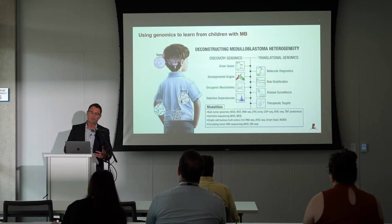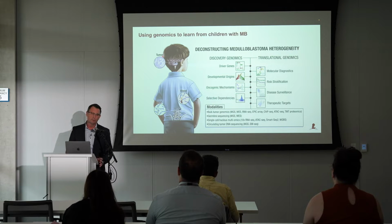We at St. Jude have access to different material, and all of this material is linked to clinical trials. And so one of the main reasons that I chose to begin my research career as an independent investigator at St. Jude was the flagship medulloblastoma protocols that St. Jude is known for. During my era, SJMB-12 ran for the better part of 10 years, enrolled nearly 700 children with newly diagnosed medulloblastoma. By working closely with the neuro-oncologists, pathologists, radiation oncologists, and diagnostic imaging, we're able to really harness the power of those trials and, more specifically, the material that we're able to obtain from children enrolled on those trials.